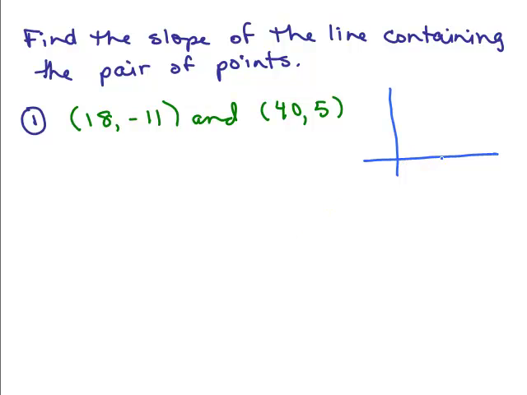So if I do 18, negative 11, let's just say that's 18. I'm approximating, right? There's 18, negative 11, let's say, and 4, 5, 40 is way over to the right someplace. Let's just say that's 40. I know it's not really there. And up 5, well, this looks like it's going to be a positive slope. So that just gives you a little picture ahead of time that hopefully you're going to come out with a positive slope too.